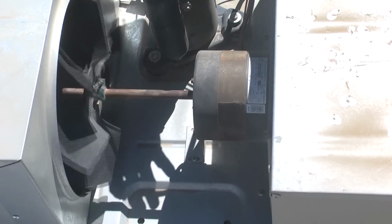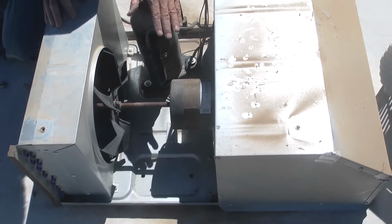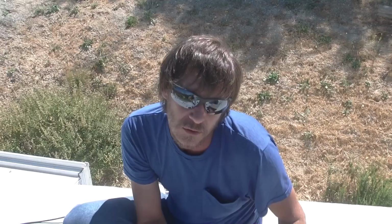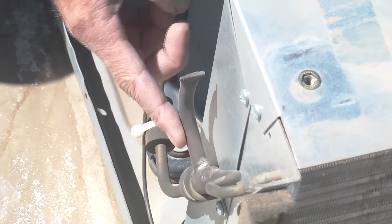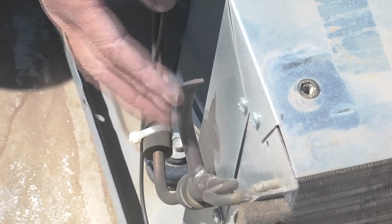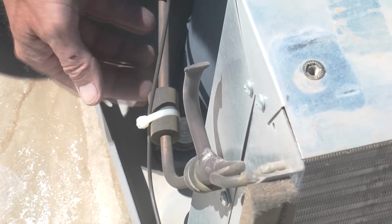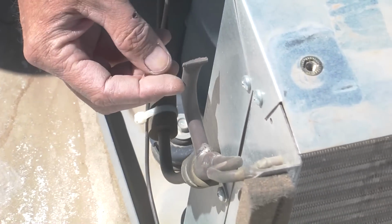Again, these are a sealed system, and unlike houses or cars, there's no port to refill the coolant, the Freon in the system. When they build them, they put the coolant, the Freon, in here, in this tube here, and then they pinch it off and seal it closed. So these units are built to be sealed. They're not made to be refilled or have more Freon added after that through what you call a Schrader valve. That's about it for air conditioner maintenance, guys, on your RV.